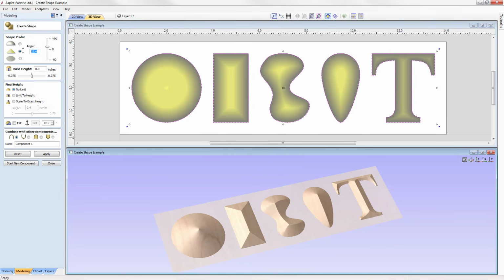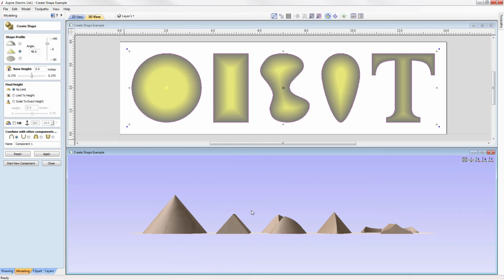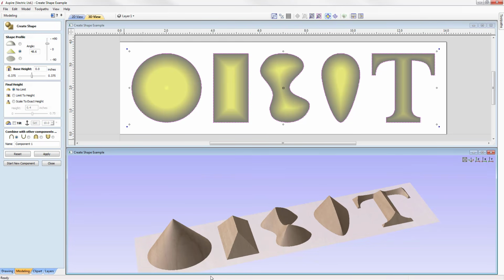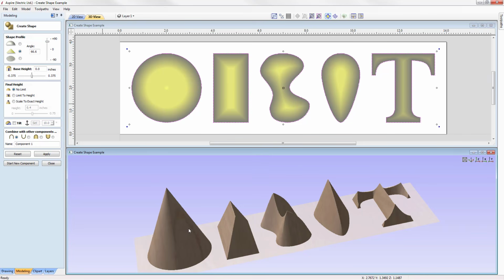Again, if we wanted to be precise, we could type in an angle followed by the space bar, and the space bar will apply the settings and update the look of that in the 3D view. And again, we could look at using the slider to increase the angle. We could look at the y-axis, just to see how high these shapes are looking, and just put that on a slight tilt there. It's also worth noting that the higher the angle that you have, the more height that you have.